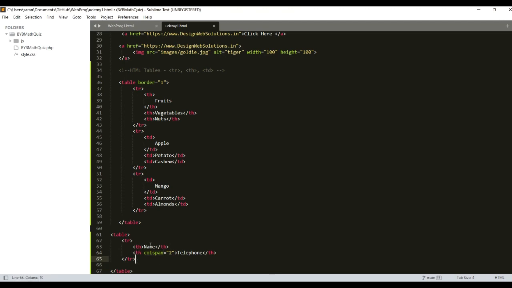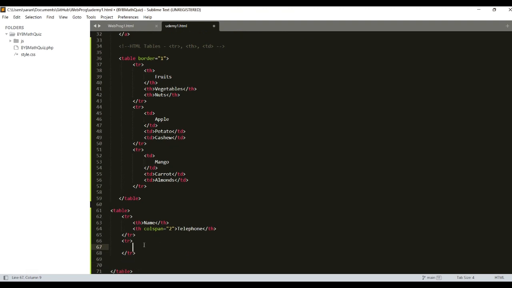So let's go to the second row. First row is completed. The second row is a simple row. We just have to use the tr tag and the td tag for creating data. So what is the data?